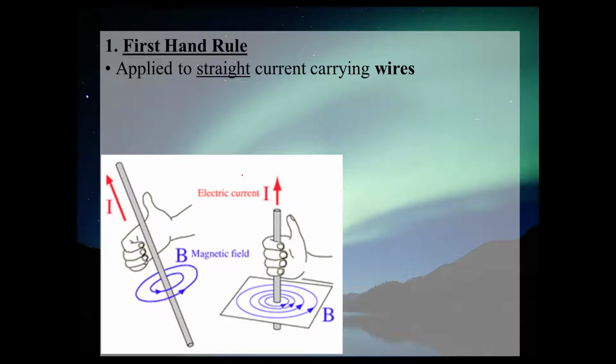Looking at the diagram here, I can see a straight current carrying wire. So if you look at this picture on the right hand side here, this wire is just directed vertically upward, and I have current that's moving through that wire that is directed vertically upward as well. I'm going to change the pen color so you can actually see that.